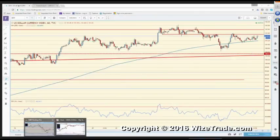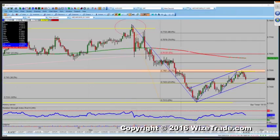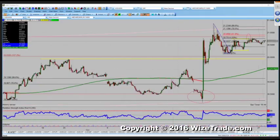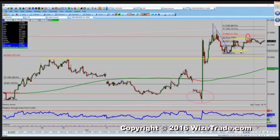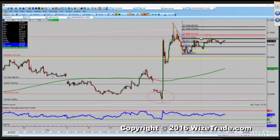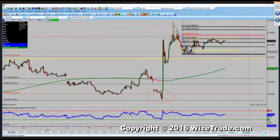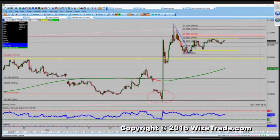All right, let's go over to the peso. I do not have my position in the peso anymore. Got out of it yesterday, when we were up here at like 67 or 66. I thought that we might actually come back and challenge this channel resistance, but we haven't made it up there yet. I would rather be on the short side of the peso, just not right at this moment in time. If we can get up in the 72, 73 level, I probably will do it again.